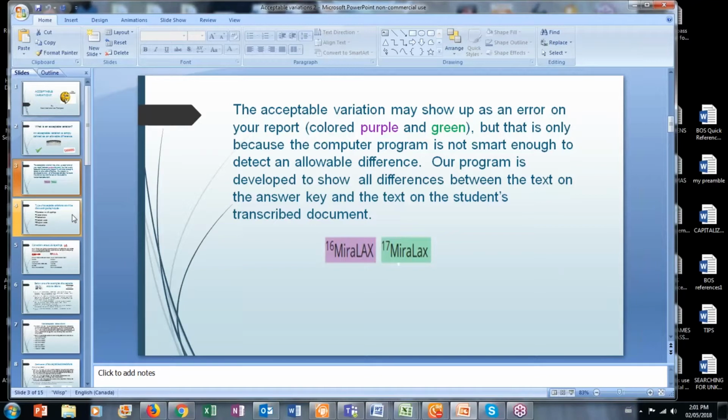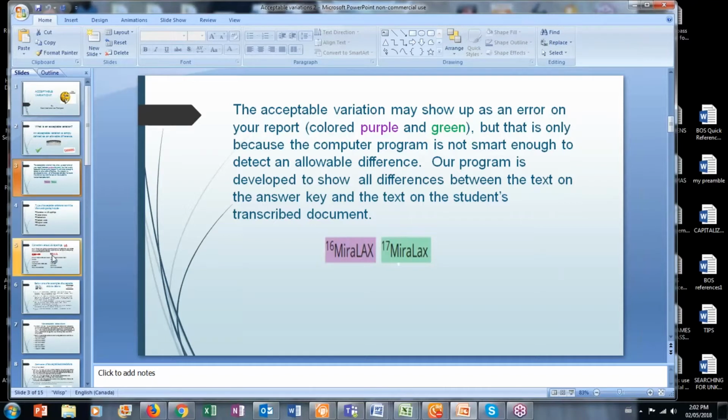As you can see there, this is just one of the small examples we're showing you right now. It says Marillax. The student key has the lax part as tall man lettering, and the answer key only had it as a capital L. However, if you look that drug up, both ways are acceptable. So that would be an acceptable variation, one that if you were doing your own grading, you would not mark as an error. And if the instructors were grading it, we would not mark that as an error.